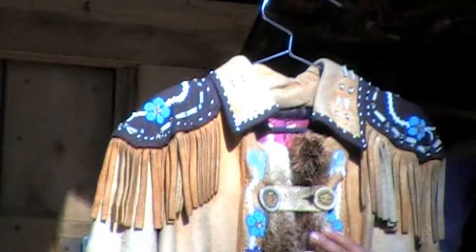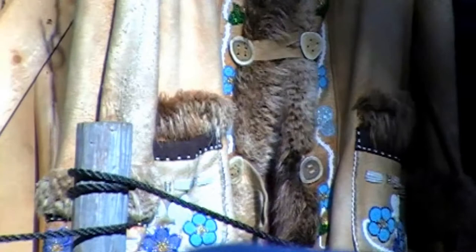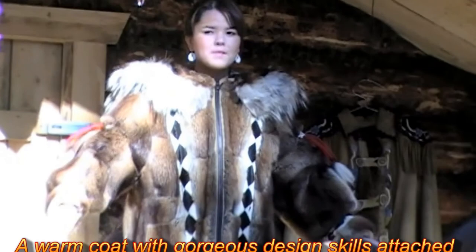This jacket is trimmed with the beaver fur, the beads, and of course the dentalia shells, but I want to point out that the buttons on the chief's coat are made from the cross sections of the moose antler. Now I would also like to mention that Dixie has made a coat a lot similar to this one, so the girls could get it on and off very quickly in the summertime, because normally we only bring this out when it's like 40 below.